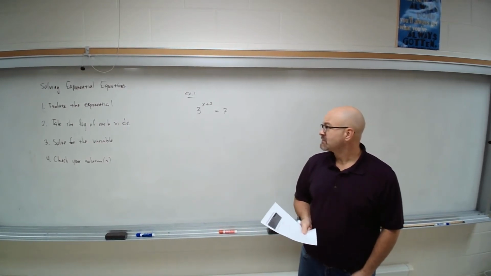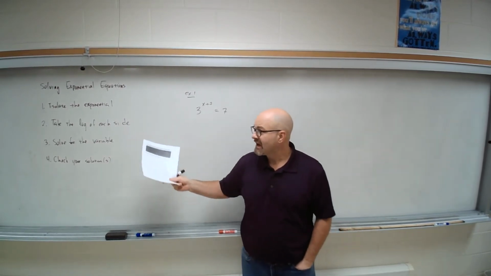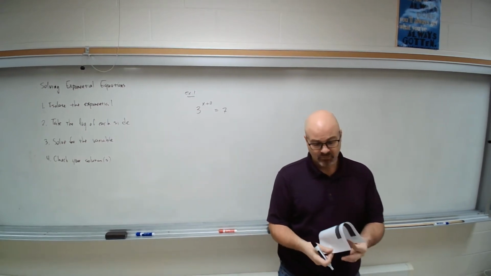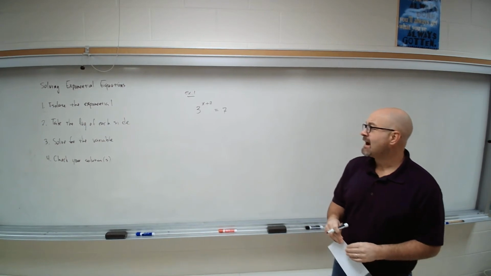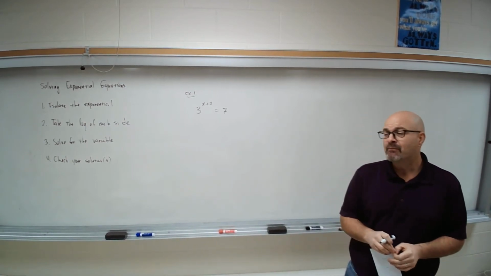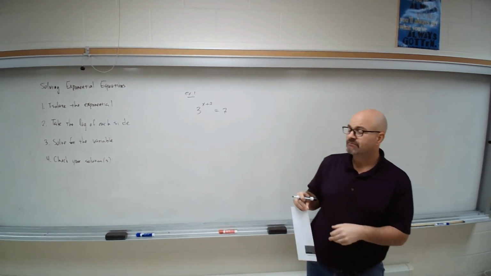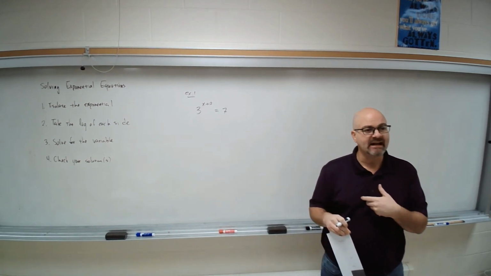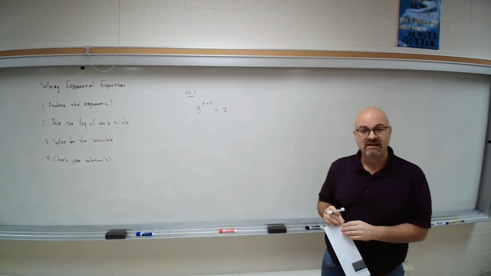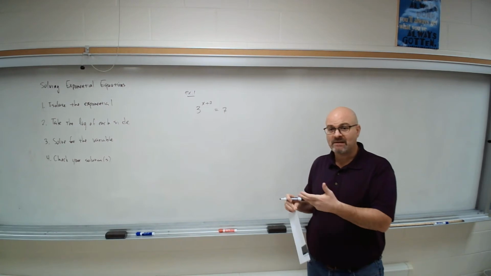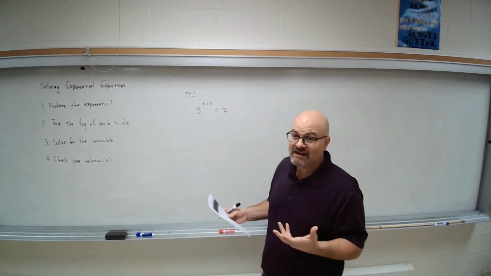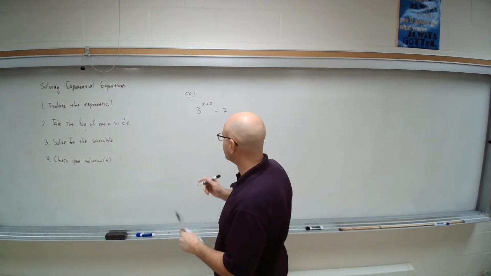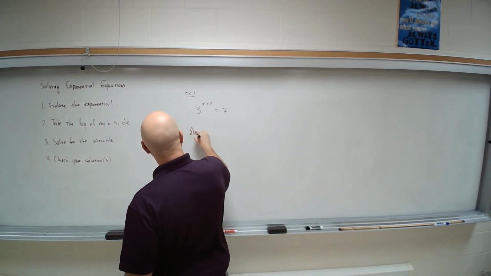So in order to do this one, our first step is to isolate the exponential, which is already isolated, luckily. Now we're going to take the log of each side. I'll show you, we'll do this one by just taking a common log of both sides, and we'll see how that looks. And then maybe the next example, we'll use a different base. I tend to use natural logs, but common logs usually people feel more comfortable with.